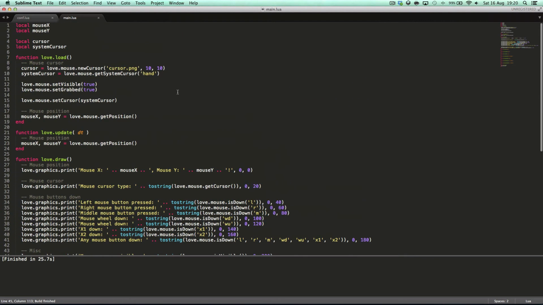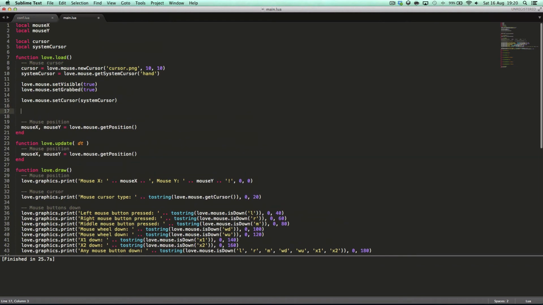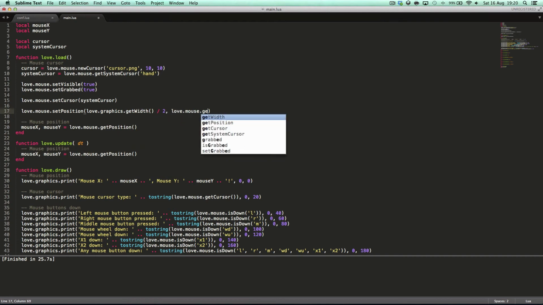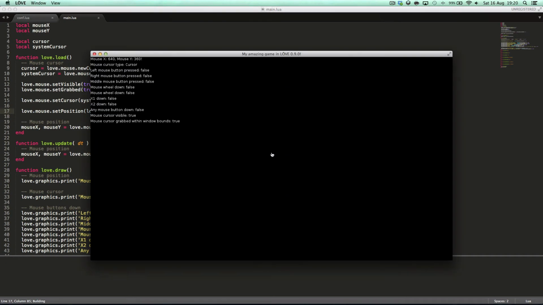You can also say love.mouse.setPosition to, let's say, love.graphics.getWidth divided by 2, love.graphics.getHeight divided by 2, and this will set the initial position of the mouse to approximately the center of the screen.